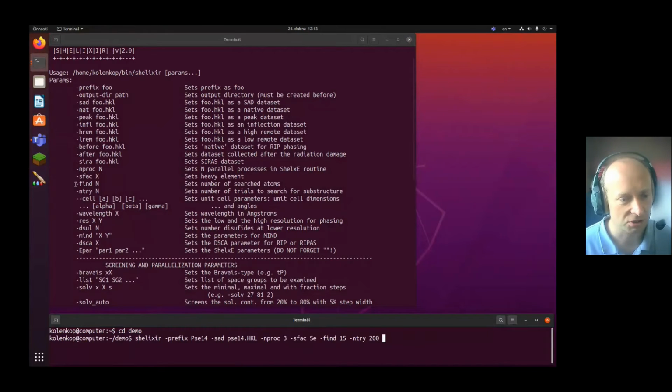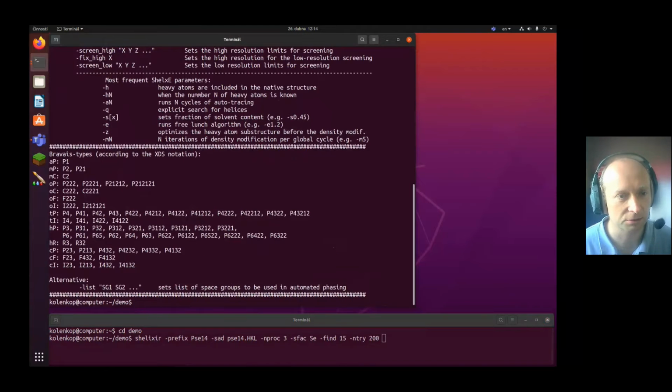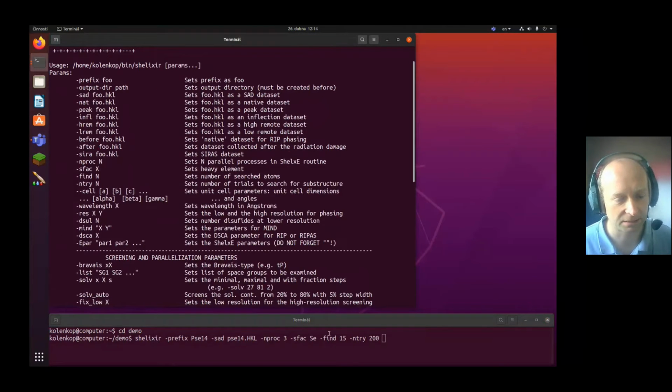But what is actually crucial is to set up the SHELIXIR parameters. In this case, don't forget to use the quotes here. Let's skip this for a while, because we will come back to this thing a bit later.